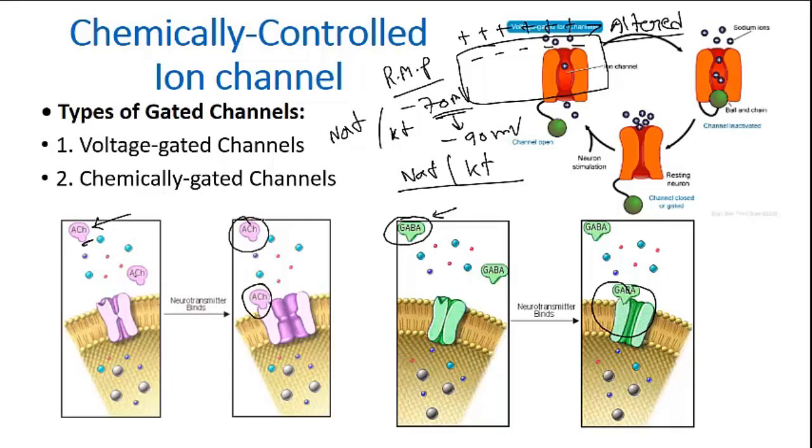Acetylcholine is a type of neurotransmitter we call a stimulatory neurotransmitter, while GABA is known as an inhibitory neurotransmitter, because the activity of GABA will inhibit the whole process of nerve impulse and control the contraction of the muscle. While acetylcholine allows the contraction, GABA will cause relaxation of the muscle and end the signaling process. But still, the mechanism of ion channel opening is almost the same.